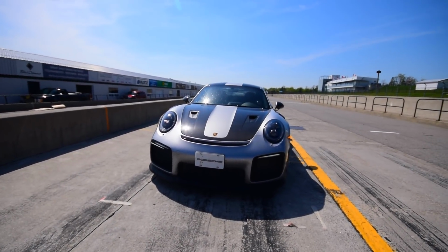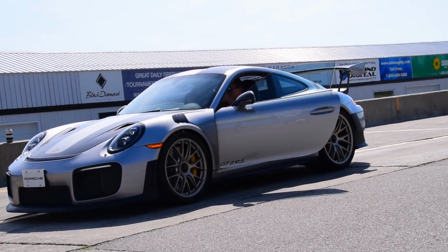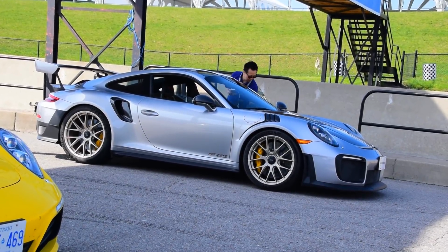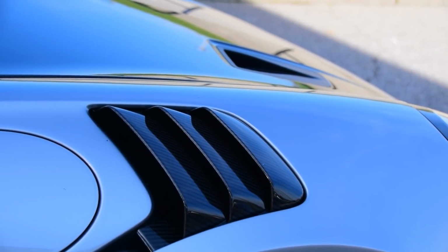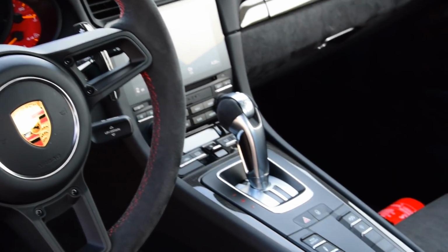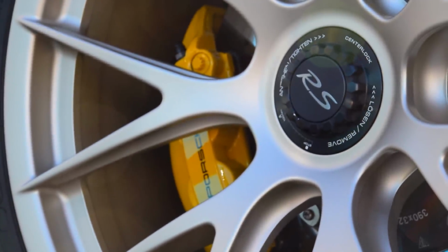This is the 911 GT2 RS, and specifically, at the time of filming this, the only one on the ground in Canada. It's the latest of Porsche's very special supercars that come around only every 6 or 7 years, targeting the brand's biggest and wealthiest fans. What you're looking at represents a complete engineering overhaul to make this model the most potent 911 ever built for the road. It's also currently the fastest production car around the Nürburgring.